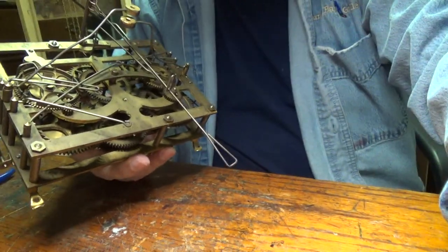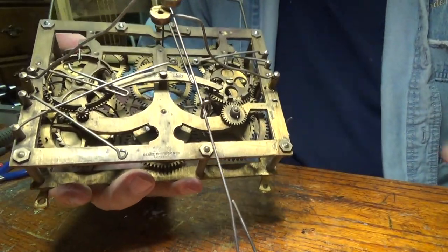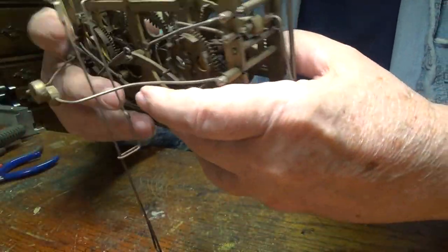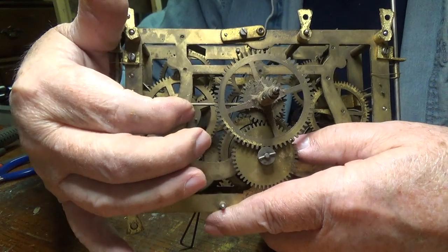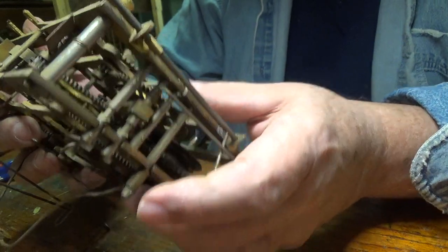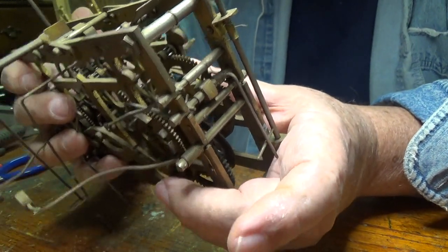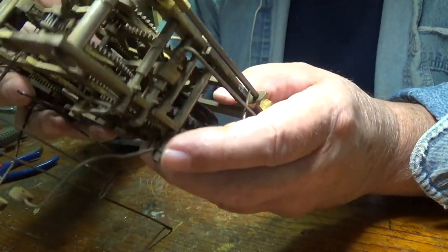You want to look at what this quail movement looks like. It's pretty much the same thing as we had on the more modern one. This is the quail train here, and it's kicked off by a lever on the front. The lever on the front is behind the minute wheel, and there's four pins back there. They're going to lift on this lever. That lever in turn is going to lift a lever inside and also lift this part, like so. So this will trip.